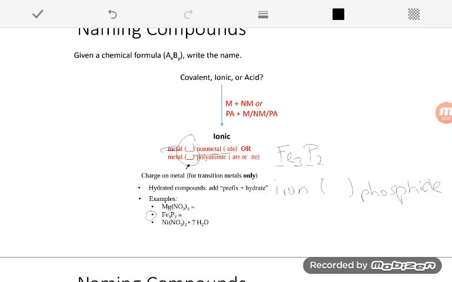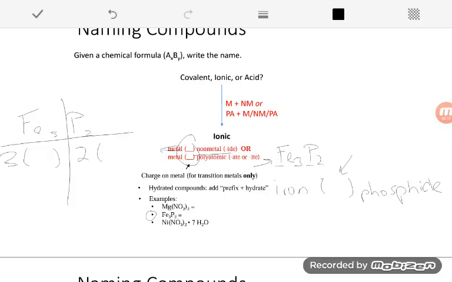So in order to do that, I need to figure out, okay, what is the charge on iron so I can put that number in here. I always like to make a little, I call it a T-chart when I do this. So we have this, and I make a T-chart to separate the elements. I look and say, I have 3 irons. I don't know what its charge is.